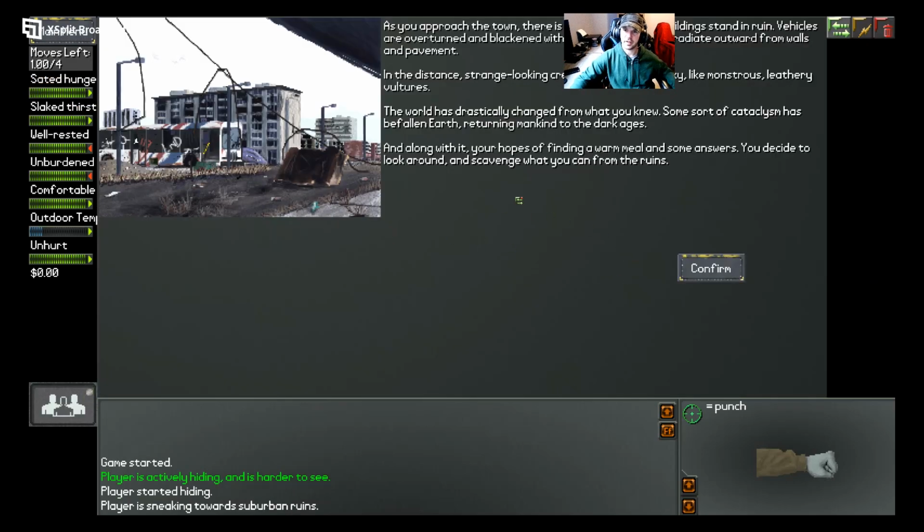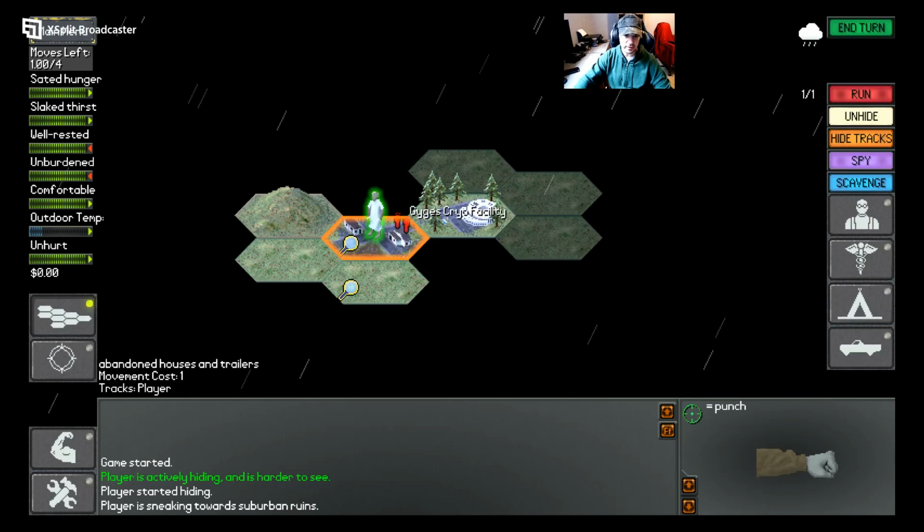As you approach the town, there's no sign of activity. Buildings stand in ruin, vehicles are overturned and blackened with fire. Explosion marks radiate outwards from walls and pavement. In the distance, strange-looking creatures circle in the sky like monstrous leathery vultures. The world has drastically changed from what you knew. Some sort of cataclysm has befallen Earth, returning mankind to the Dark Ages. Along with it, your hopes of finding a warm meal and some answers. You decide to look around and scavenge where you can find the ruins.